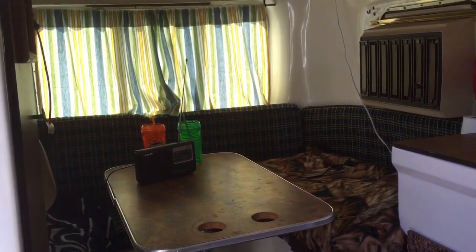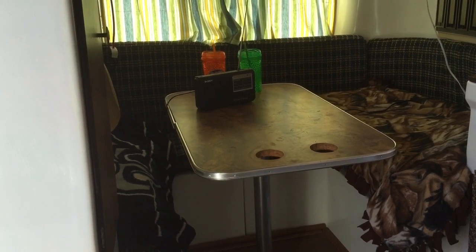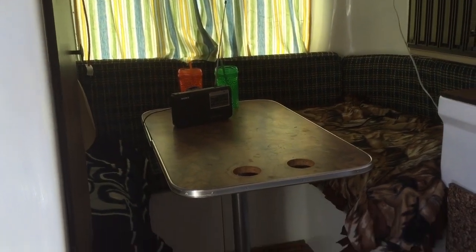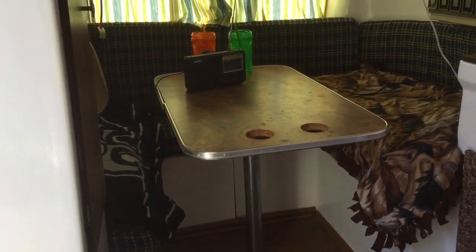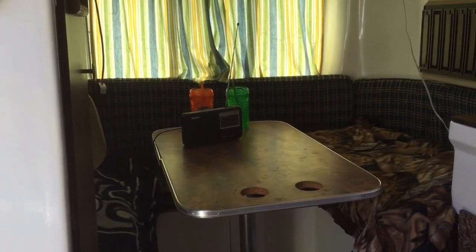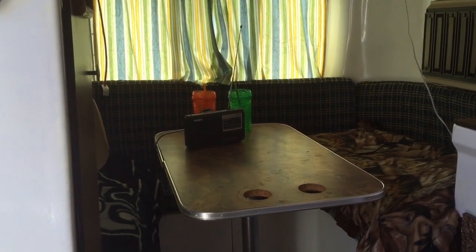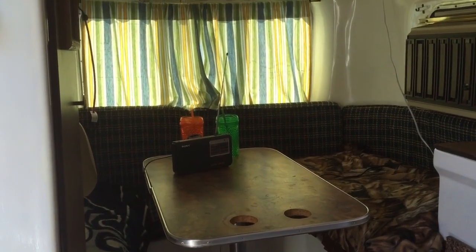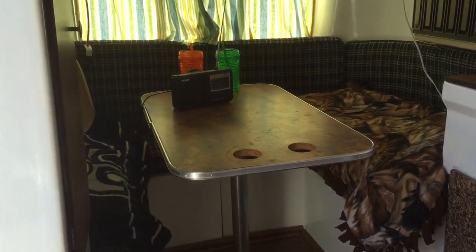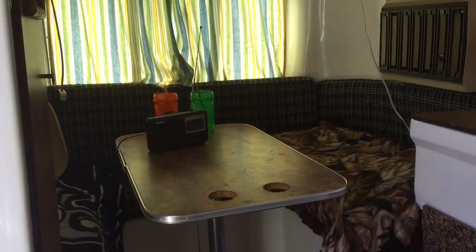Now I'm inside the trailer. As you can see, there's a dinette. This one has pre-drilled and finished holes to hold your beverage containers, which does come in handy. There's storage underneath those two bays. That table breaks down and forms the support for the sleeping area. I'm 6'4" and I weigh about 210 pounds — I can totally stretch out on a diagonal and I'm perfectly comfortable. I purchased a 6-inch memory foam mattress from Amazon; it's a knockoff of Tempur-Pedic but it's super comfortable.